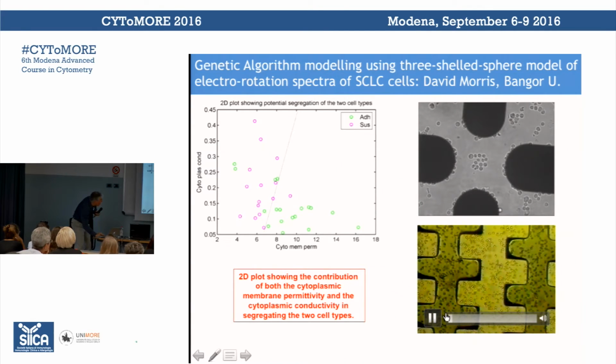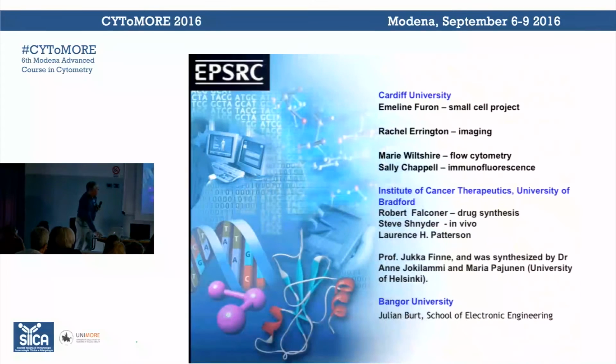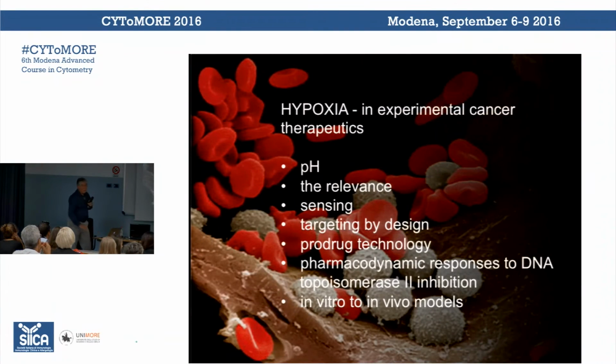There. See, cells separating on just 2 electrodes according to their differential charge. And by the way, they're under-polysialylated and highly polysialylated cells. So that's really to tell you, and this is the people involved in this, not least Bangor University, that did a lot of the electronic engineering and collaborations with endo-GFP people, and also the drug discovery people of Bradford University, in particular Robert Faulkner. Let's get down to hypoxia, because I'm getting a little bit breathless anyway.